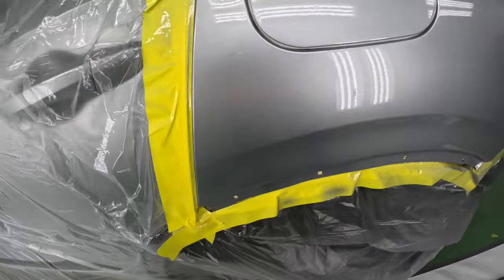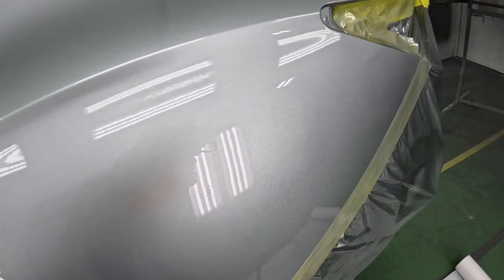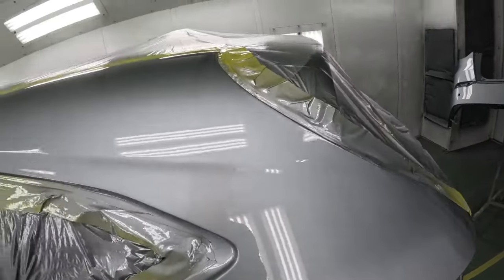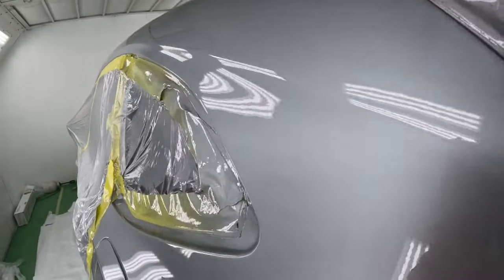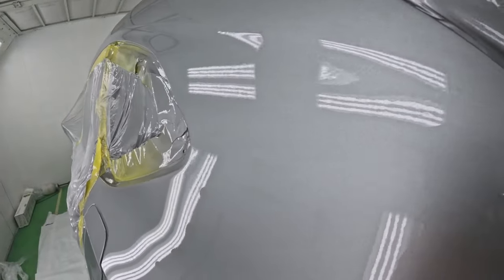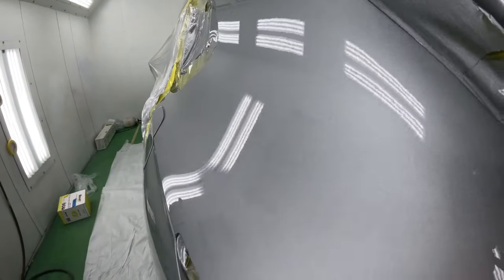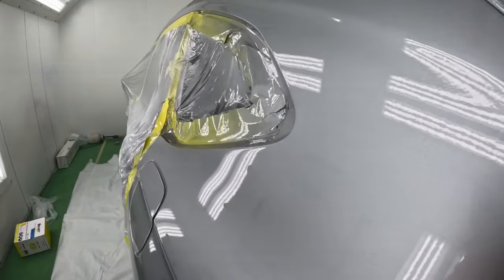And there it is, guys, the end result. There's a lot of time and work that goes into one single paint job, and this is just a panel. Just imagine an entire car. So when you give a customer your price, stick with it. If they don't like it, they can find somewhere else to go. And customers, you can see just how much work goes into one single paint job, and if you want your car to look good, you've got to pay.